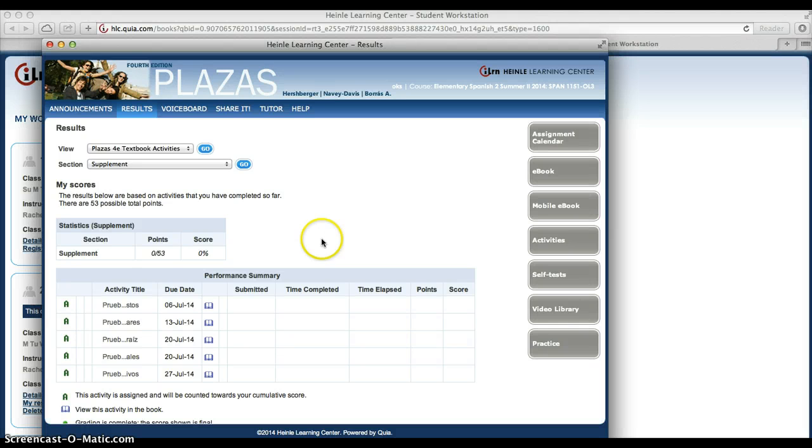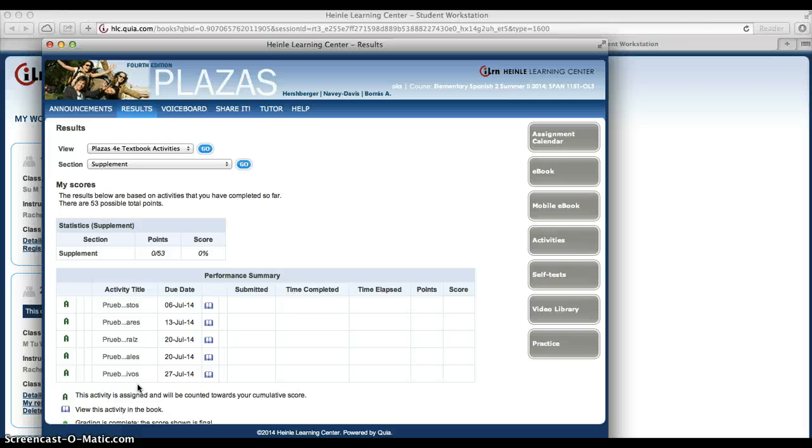Now, I did mention this is where you will go to find quizzes. You will also come to this same location to find your unit assessments, to find those chapter exams. They will be located in the same place. And I will have the title written out exactly as you would see the activity title here with regard to those tests, so you'll know which ones you will be able to take.